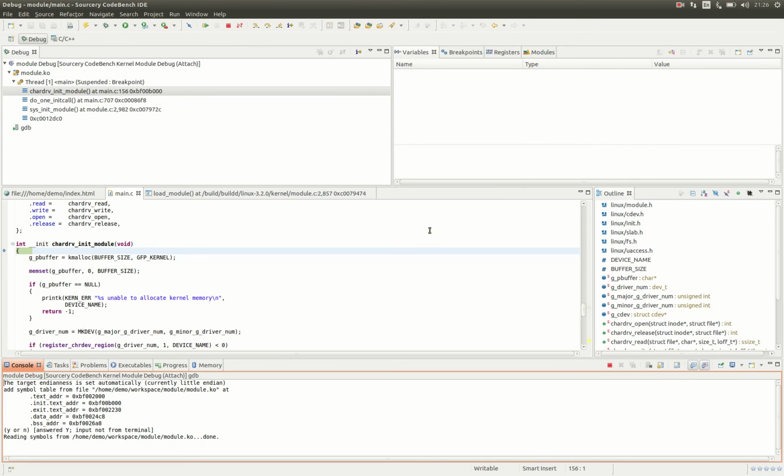It takes a while, but eventually the debugger stops at the init function of my module.